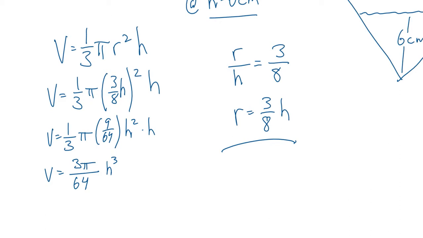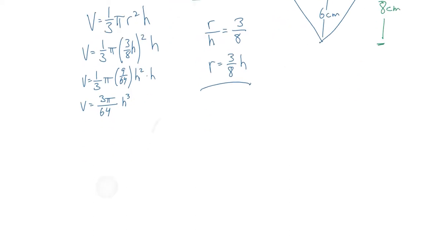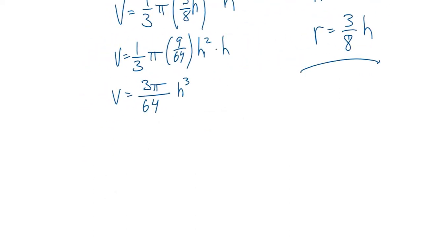Okay, and now I've got a fairly simplified expression here that's got v, which will turn into dv by dt, but that's good because I've got dv by dt. And on the right side, the h will turn into dh by dt, but that's the only thing I'll get, and that's what I'm looking for. I'm trying to find dh by dt. So that's all going to work. It's going to be perfect. So now we can go ahead and take the derivative.